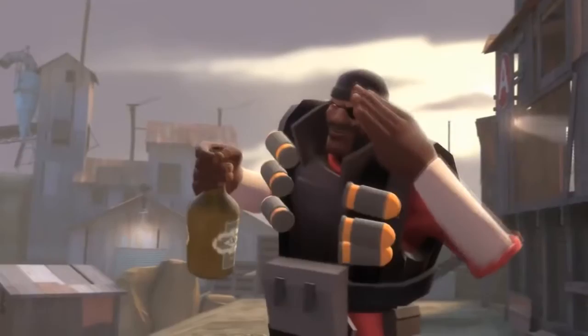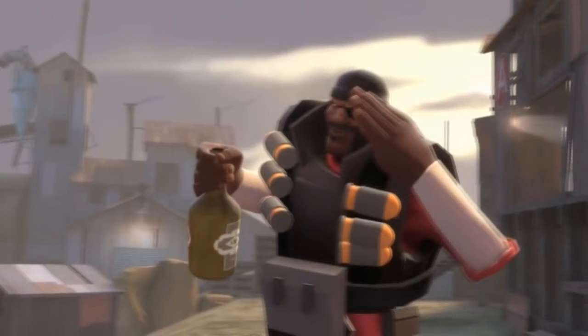Oh, and one more thing. How did he do that? He had no primary nor secondary weapon out, he has a bottle, an empty hand. How did he detonate the sticky bombs?